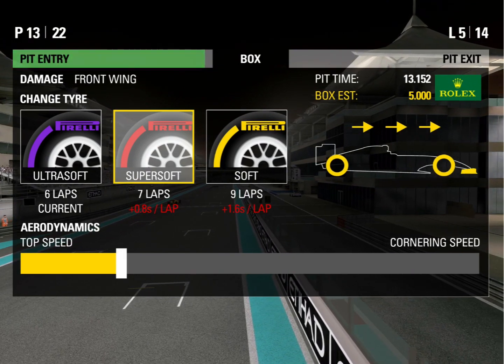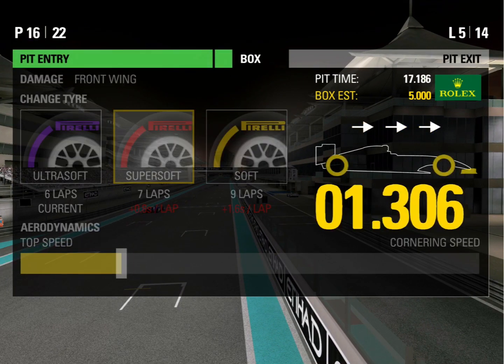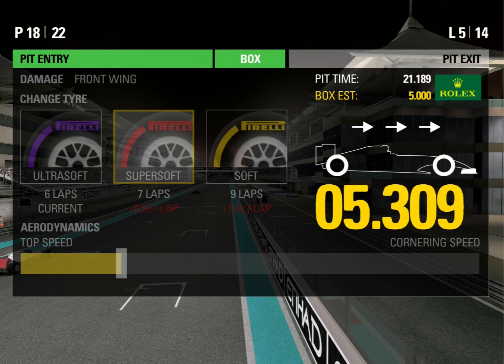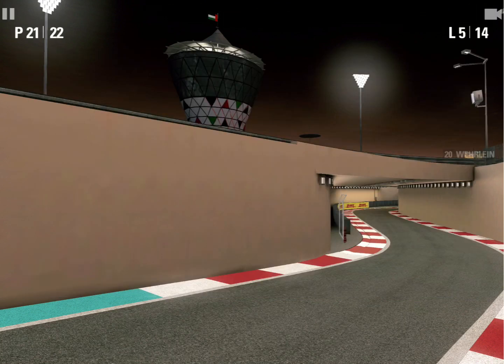Looking in the top left, we're dropping down the order a little bit, P14. I would imagine we're going to come out more or less in last place, but if we're altering the setup, that means we can hopefully be quicker on the straights. That means we can overtake more cars with DRS. 5.4 seconds for the wing change, and now we're going to just see where we emerge from the pit lane. I'm going to try and go for a 2-stop today. I'm going to be even more aggressive, hence why I've switched on to the super soft tyres.